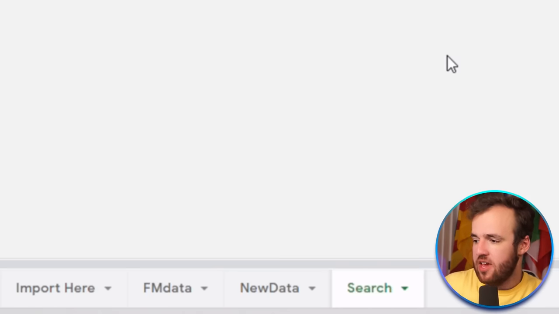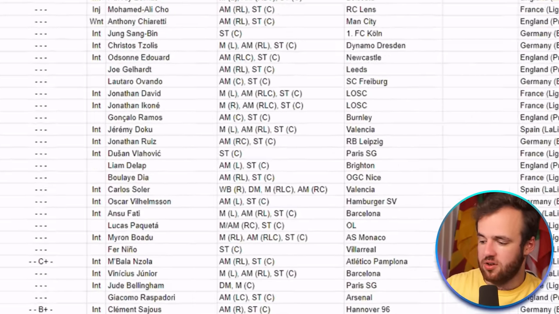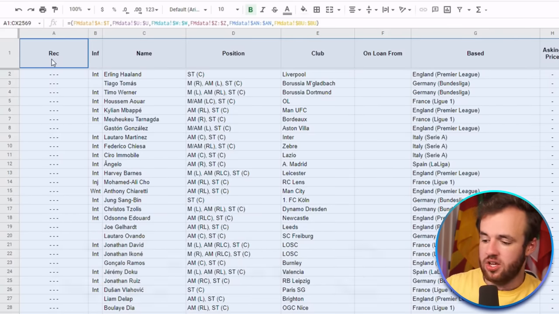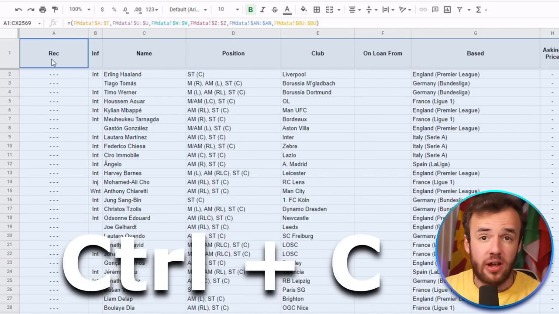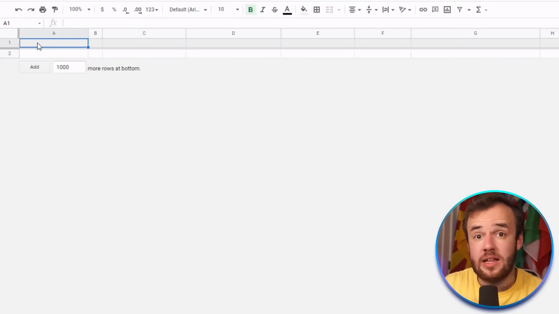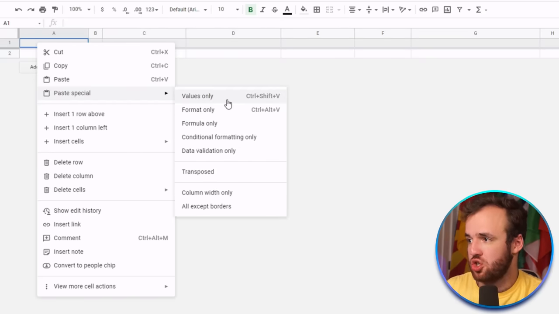So now we're finally ready to bring all of these stats into the search section for you to actually be able to mess with them. You should not touch anything in the import here, the new data, the FM data, none of that. All you need to do is grab the new data, you click in the top left and hit Control A or the equivalent in your keyboard's language. And then you're gonna hit Control C, which is the command for copy. And if your keyboard's in a different language, it's gonna maybe be something else, something to keep an eye out for. And then we go over to the search section, which as you can see is completely blank. You're gonna right click on A1, go to paste special, and then we are going to take values only.